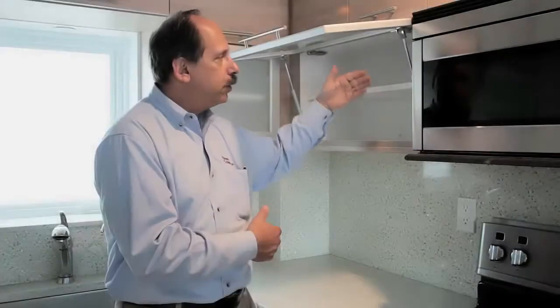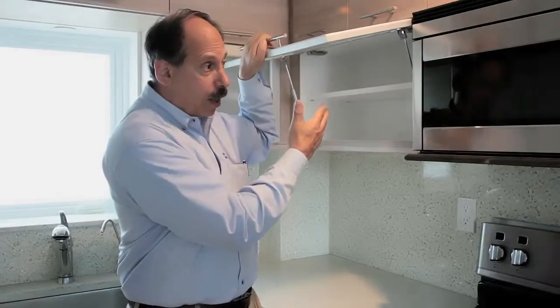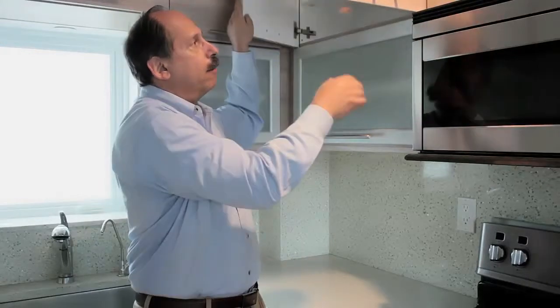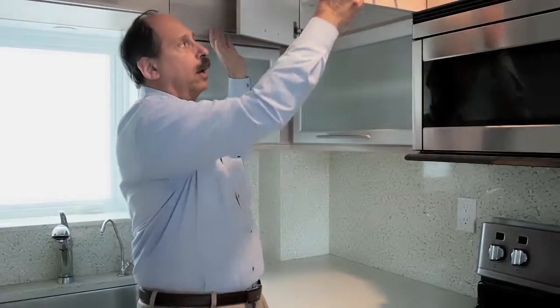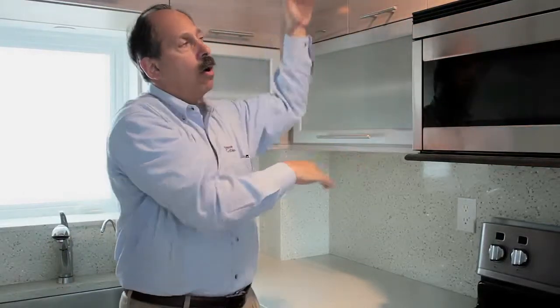You have storage on the bottom shelf and a mid shelf, so that holds a lot of material. And there's also a storage cabinet above where the homeowner would have 2 shelves to store things. These cabinets in total are 30 inches high, which is considered to be the standard in the cabinet industry, but adding the shelves the way they are provide that much more storage space.